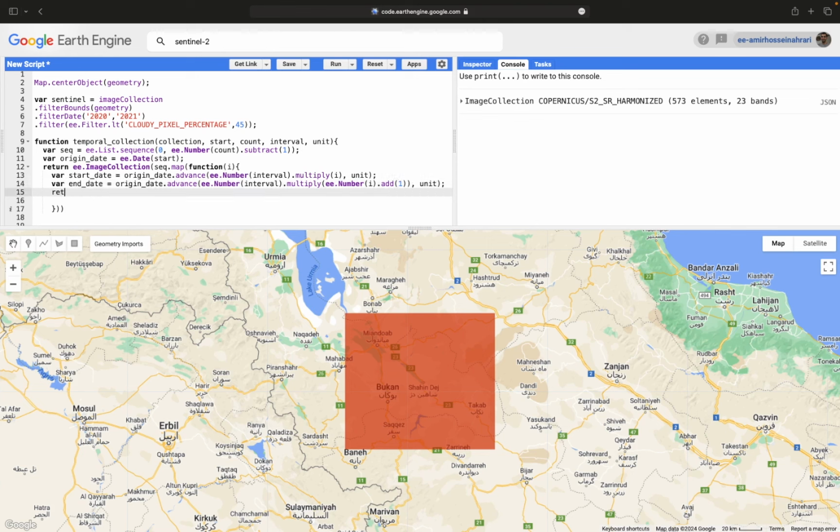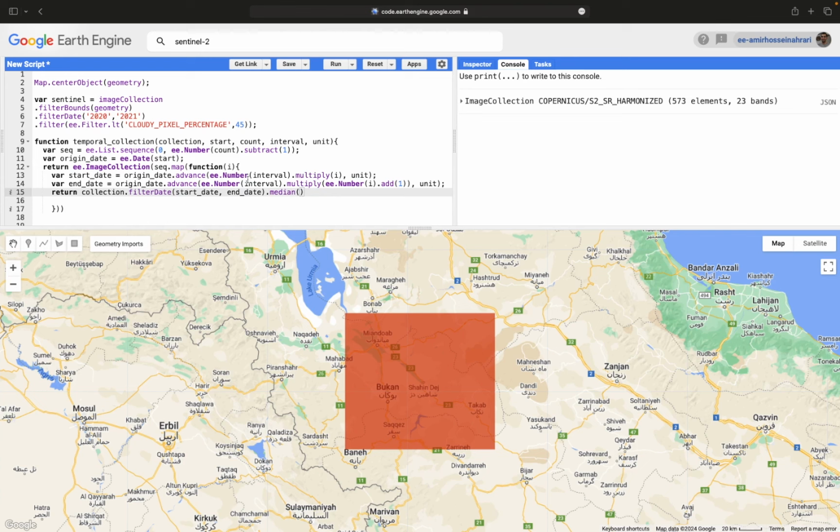So finally, the function returns the input collection in a period of time that is identified through the start date and end date. And for this period, I want to get the median value. Why median value? Why not average?